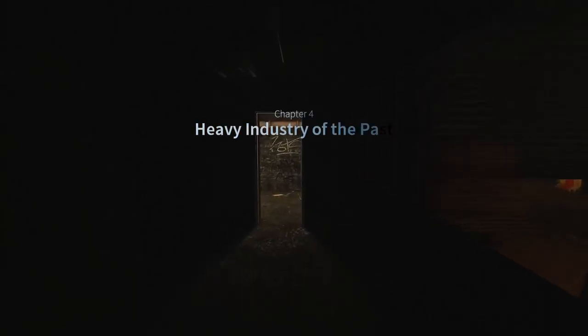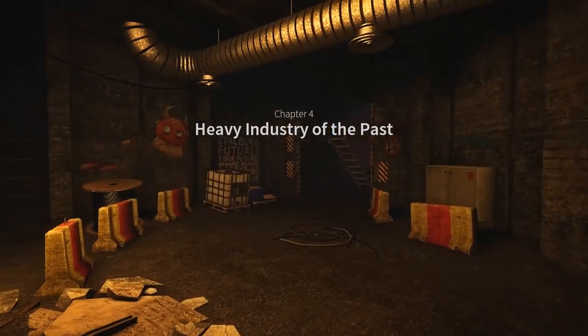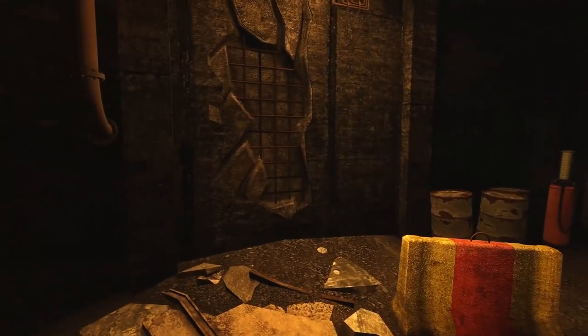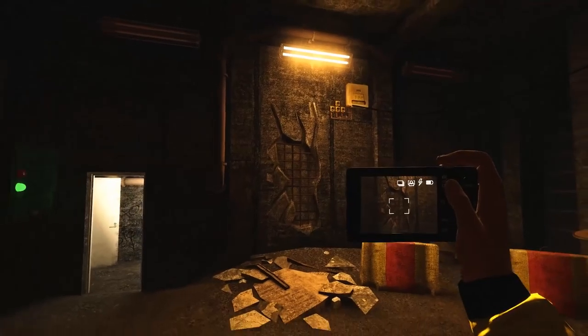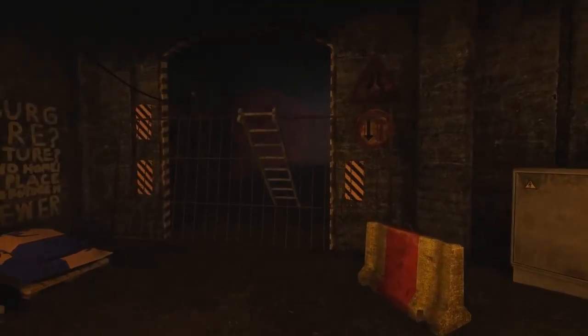But you know what? I've said it several times. Sometimes I just want to wander around, and I like that. This is it. It is urbex, essentially, urban exploration. This is chapter 4, Heavy Industry. Never got this far. I mean, this is my first playthrough. That looks like Godzilla's kicked the wall.